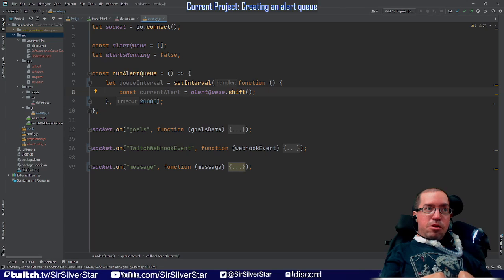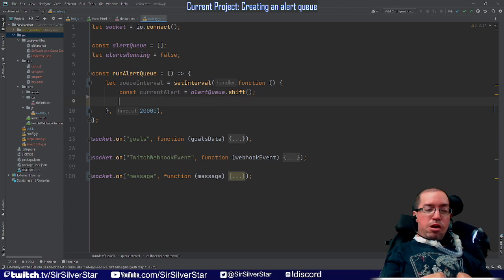Next, we are going to grab the Twitch alerts section. We're going to make another constant and call it twitchAlertSection. That is going to grab an element in the DOM, the document object model, so in our original HTML file. We're going to do a document.getElementById, and we are looking for the Twitch alerts section. So this one right here.